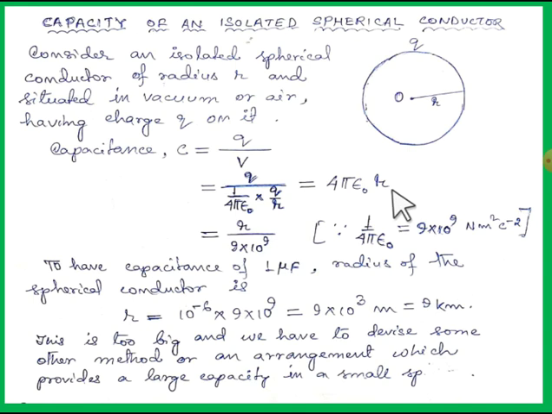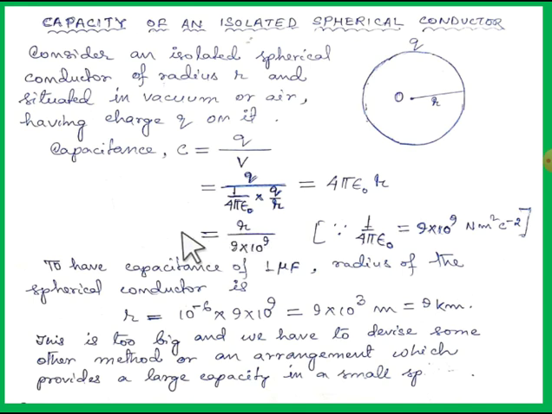And we also know from the time of Coulomb's law that 1 by 4 pi epsilon naught, we generally take this as the electrostatic constant, and we have learned that this 1 by 4 pi epsilon naught is equal to 9 into 10 to the power 9 Newton meter square per Coulomb square, right? So if you place this value here, then it will be 1 by 9 into 10 to the power 9, right? So 1 by 9 into 10 to the power 9 times r will be the expression of your capacitance due to that spherical capacitor of radius r.